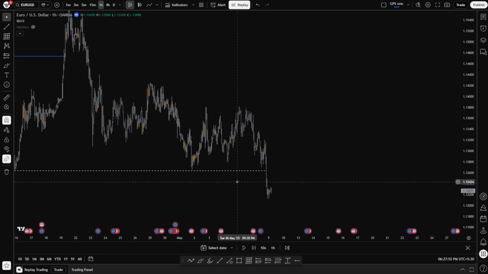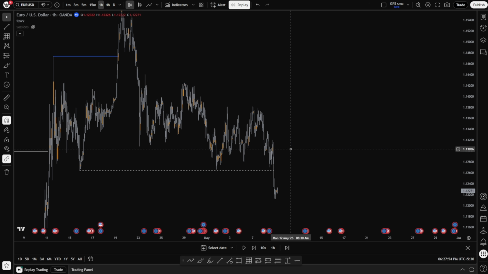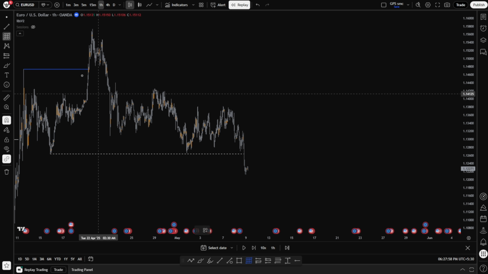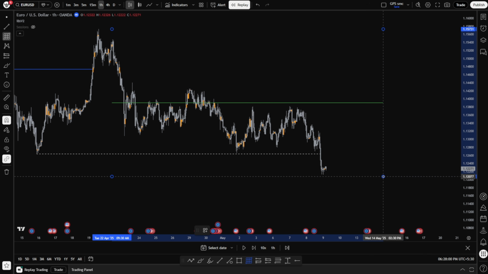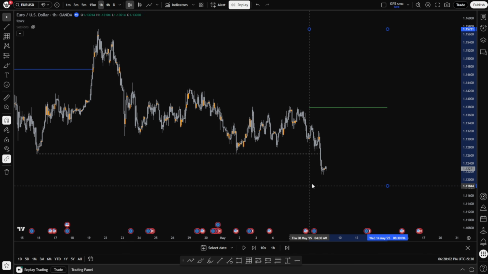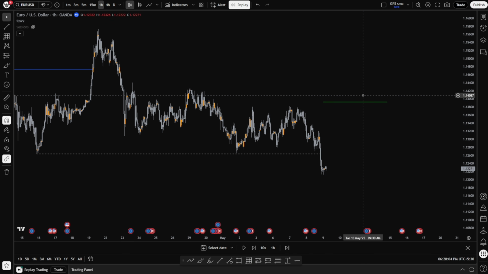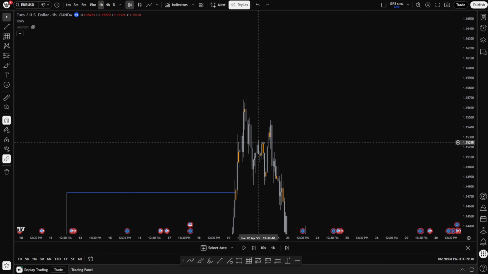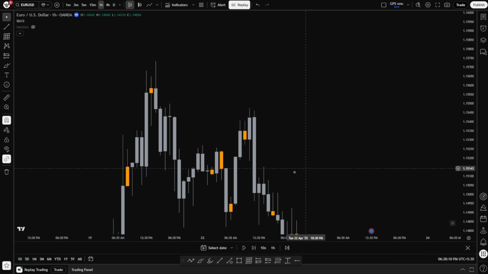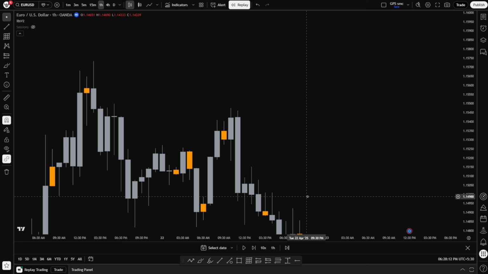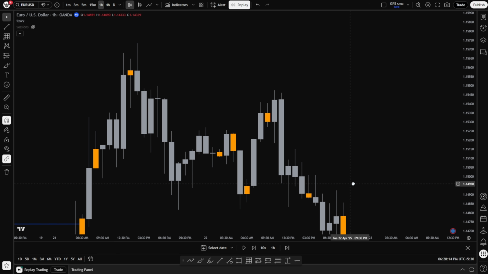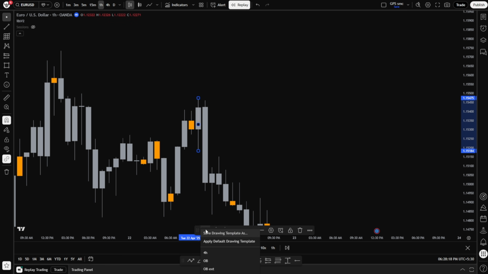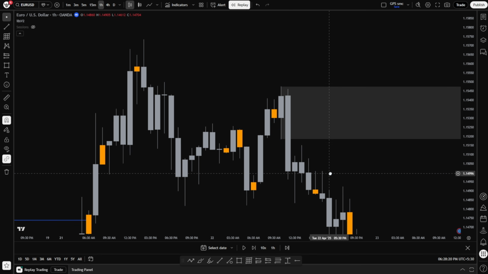So this is where we will start taking our entries. So the first thing we should do is obviously take out our fibs, mark it from this high to this low, like this. So this is the first job that's done. So now we will go to the highest point of this entire structure. Now we will mark our valid order blocks. So what do you see here? This is the only valid order block I see because everything else is already mitigated.